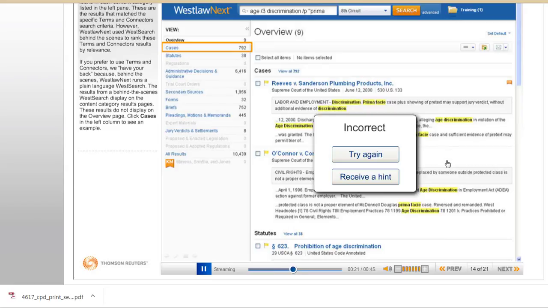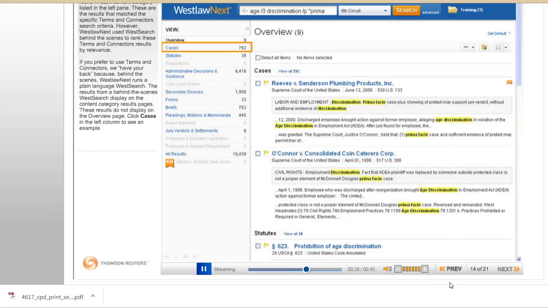If you prefer to use terms and connectors, we have your back, because behind the scenes, Westlaw Next runs a plain language WestSearch. The results from a behind-the-scenes WestSearch display on the content category results pages. These results do not display on the Overview page.